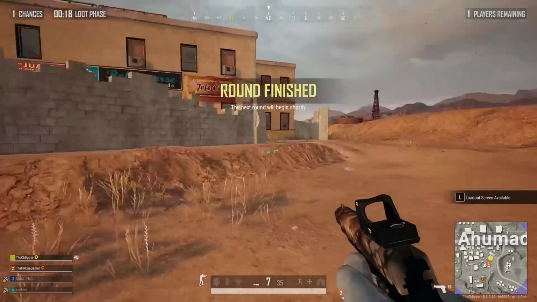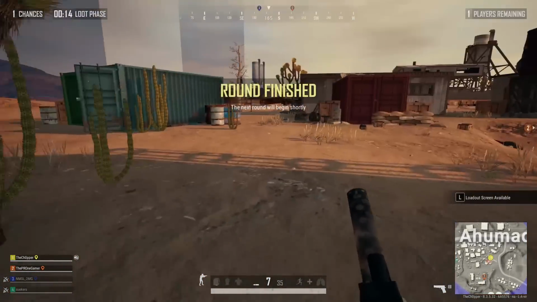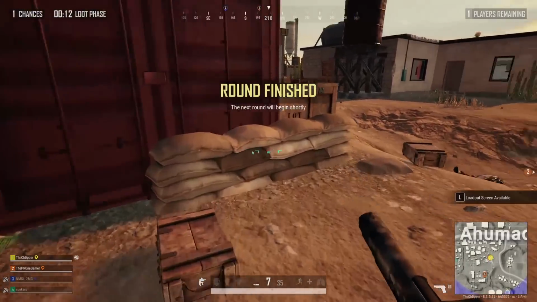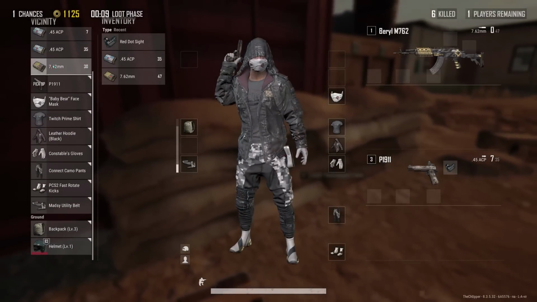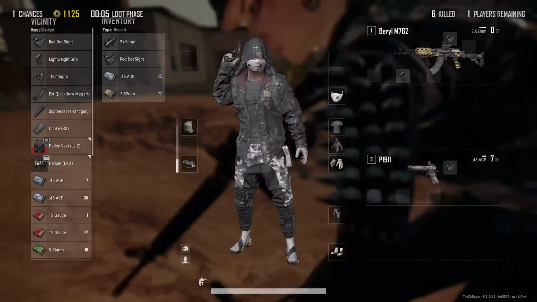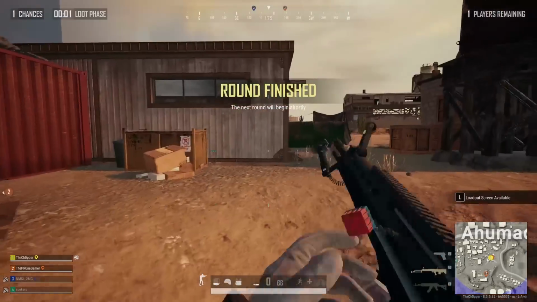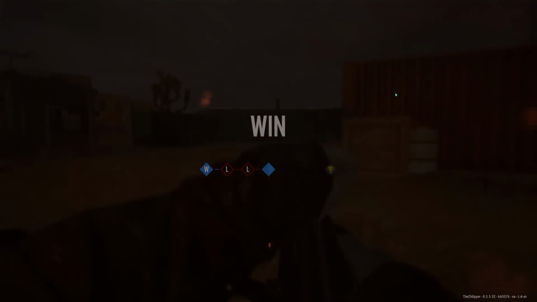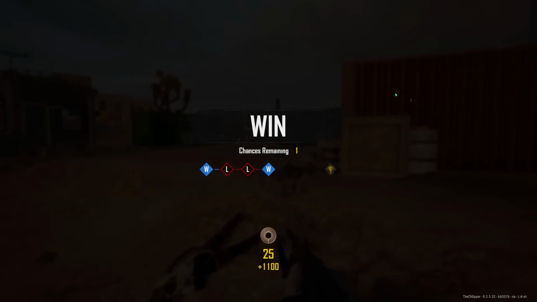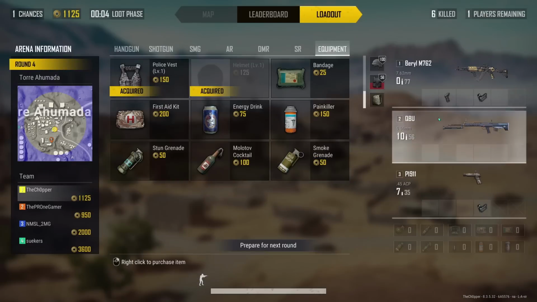Wait, actually, I don't think he's done yet. Is he? Oh, wait, I'm alive. Wait, can I pick my stuff up? Oh. I can get all my stuff back. Oh, that is very cool. He's got a QBU. Alright, bro. Chill out now. Okay, we won that. We still have one chance. We're still in the game. Everything is fine. It's actually a pretty nice round.